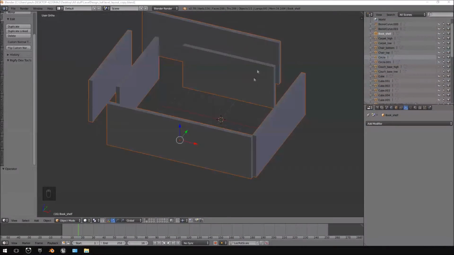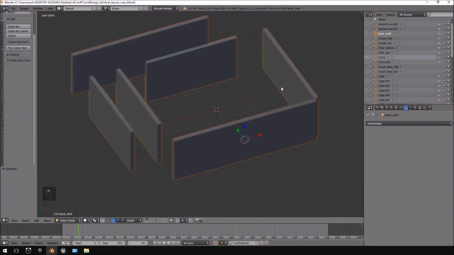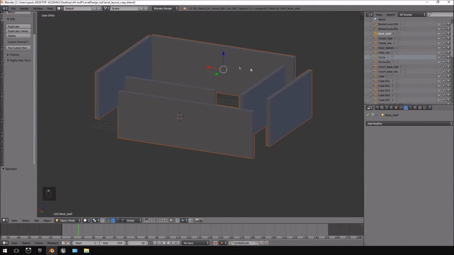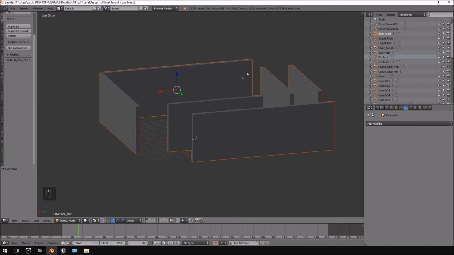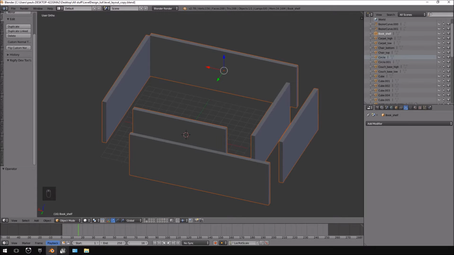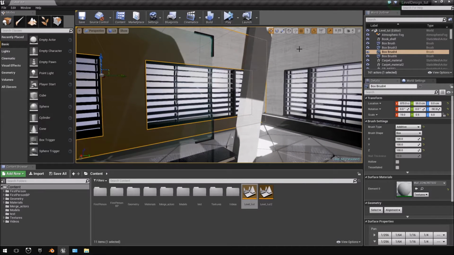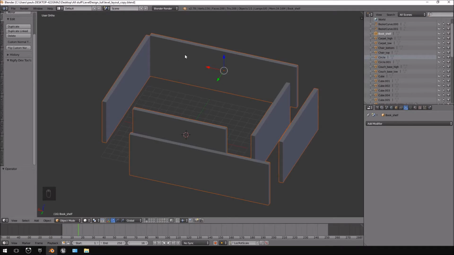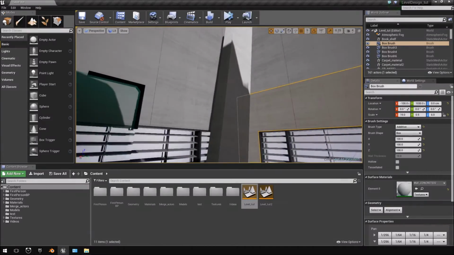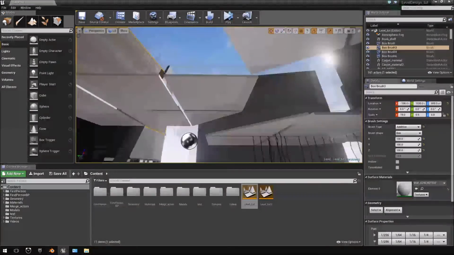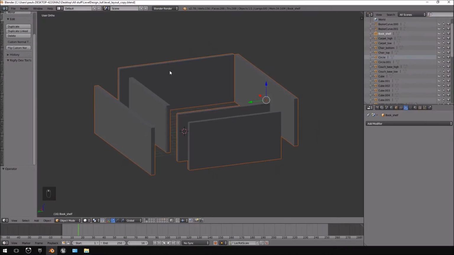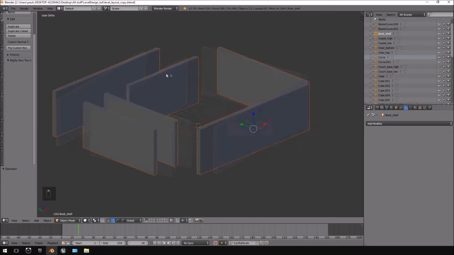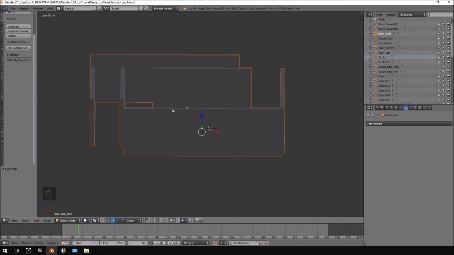So what I'm going to do is just jump over into Blender. Now if you followed along with this tutorial, know that these are our walls over here. This wall and this one over here are this wall and this one over here. I just duplicated them and stacked them up to make everything look a little bit taller. So this will give us a nice basis to work off of to get our sizes right.